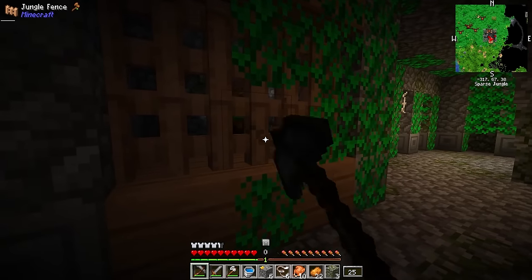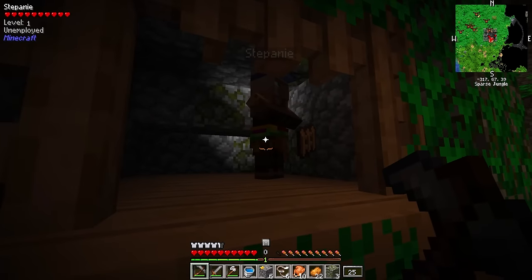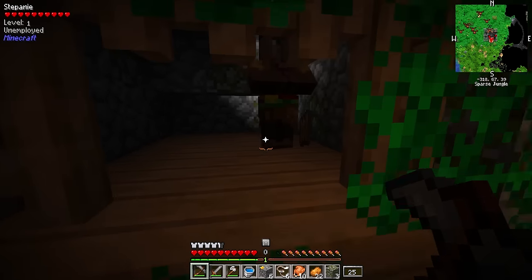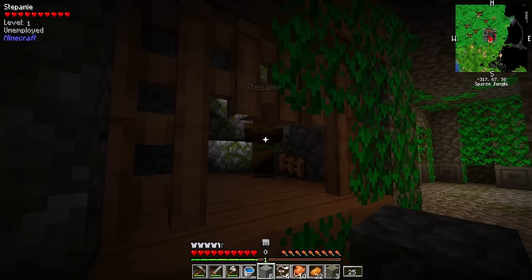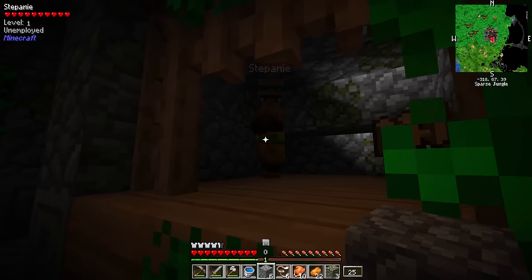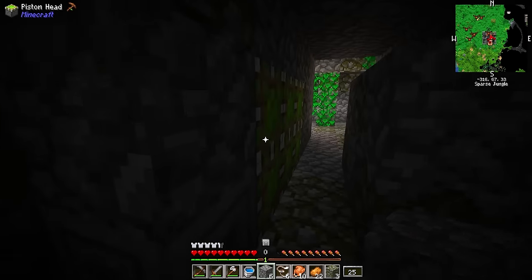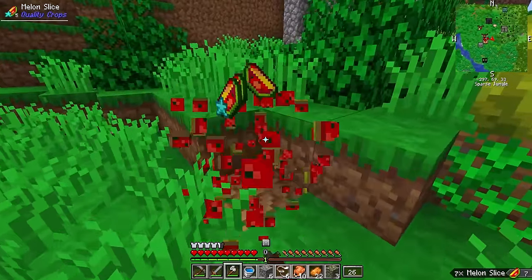Oh, I just realized this is actually a villager in here. Hello. It is. It's a villager just chilling in here. Okay, I'm going to leave you there for now, Stefan. Stephanie, I'm going to leave you here for right now. I might come back for you, though, in the future. Also, while I'm out here, I might as well grab some of these melons.